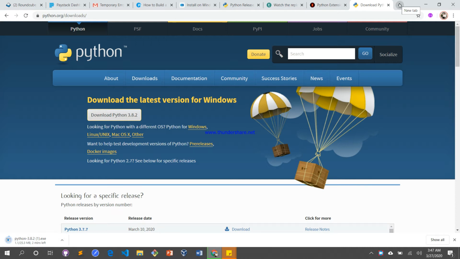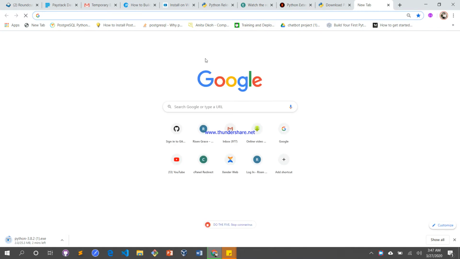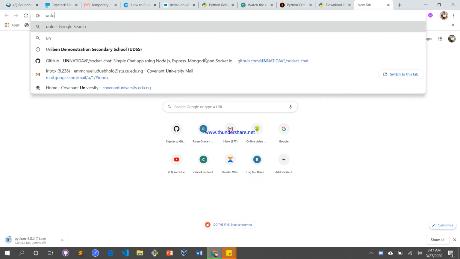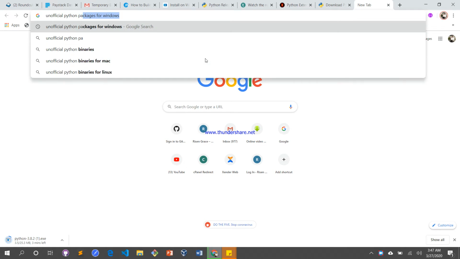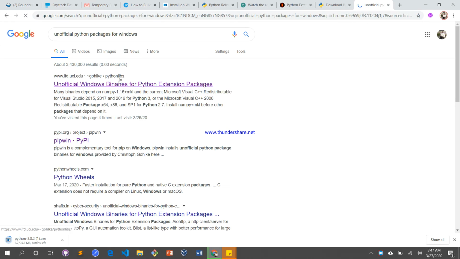And after you do that, the next step, open another window, then just type unofficial Python packages for Windows, enter. Then you are going to see this first link, www.lfd.uci.edu.